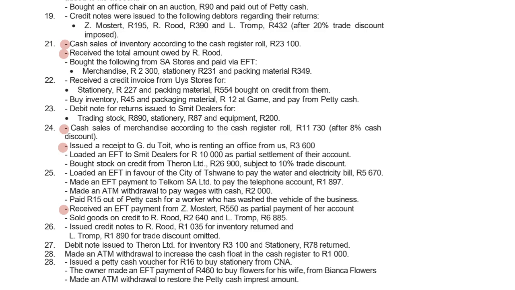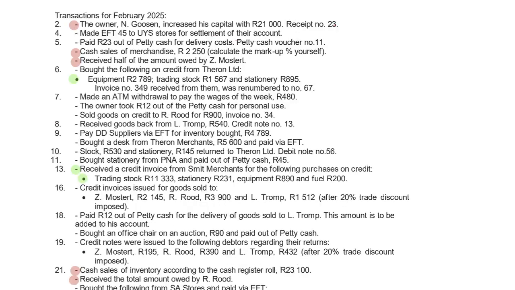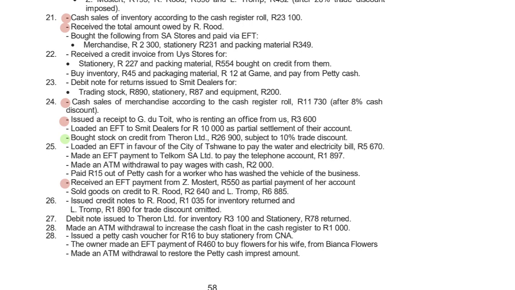Now let's use green for our next journal. The next journal will be our creditors journal. The second journal is our CJ journal, creditors journal, and I've chosen green. So if you go to your list of transactions, it's the one on the 6th, the 3rd, and the 13th. And also on the 24th.